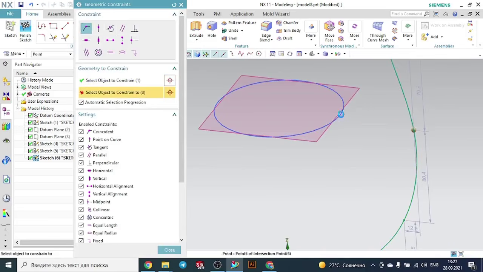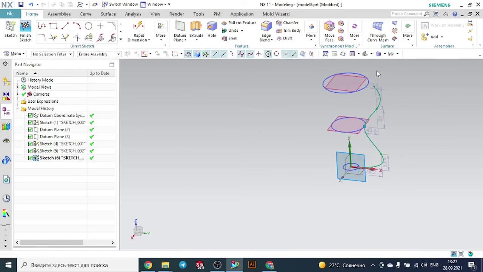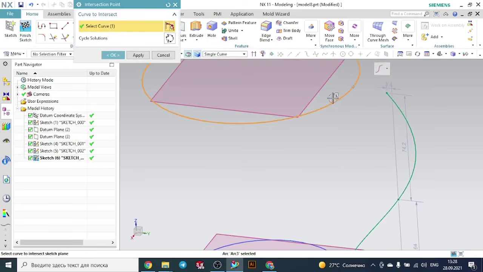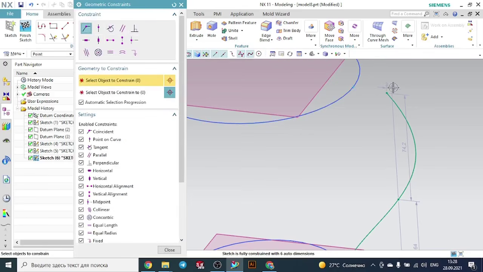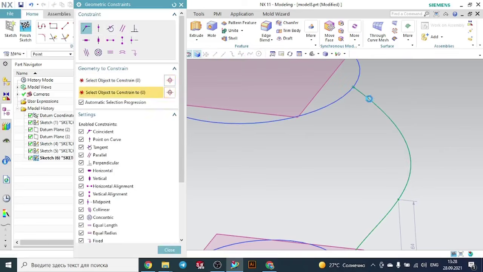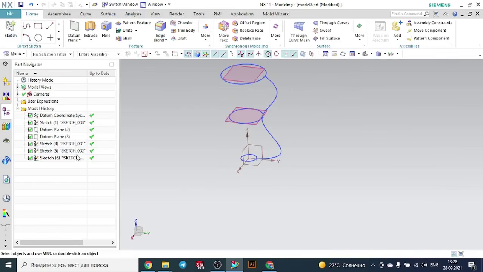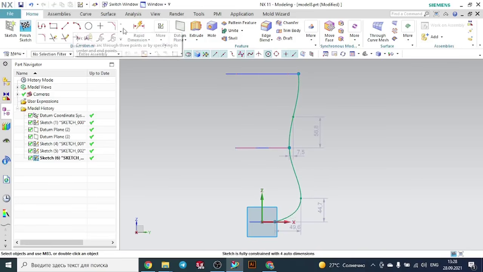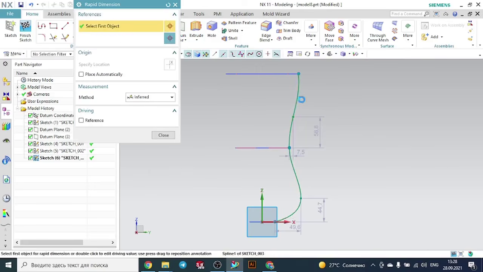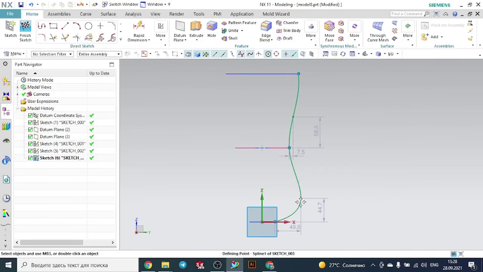This point, either this point, intersection curve on this circle. You see it's created, and select the geometric constraint, this point, either this point. So that's okay. Finish the sketch. So you see this is created. Double click, you can change the values here, and you can define the dimensions using the rapid dimension according to your systems and so on. But now it's not important, you can just change it.